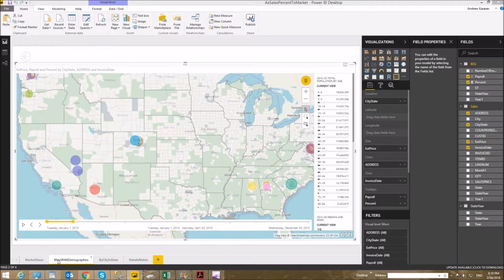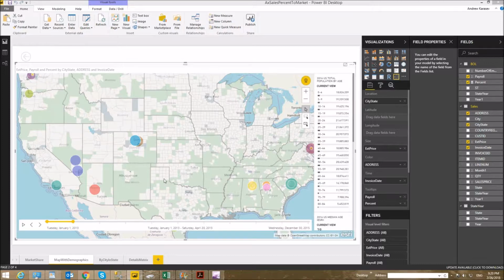Then you have the page where I placed this visualization from ArcGIS maps for Power BI, and this map has advanced features such as, first of all, you can see the motion. If you place the time, for example, in this case the invoice date, into the timeline, then it will be moving.